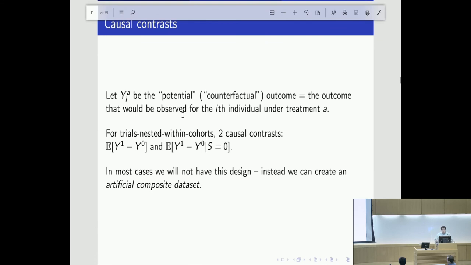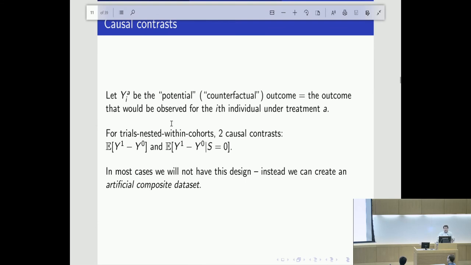Okay, so when we have the nested structure that I just described, where the trial is nested within a cohort of eligibles, it's natural to want to know what would happen if I treated or not treated everyone, both who participated and did not participate in the trial, and then take the average. And as Roy said, I will work with superpopulation inference only. So I'm only considering what happens if you get really big sample sizes. Again, this tends to simplify things a little bit.